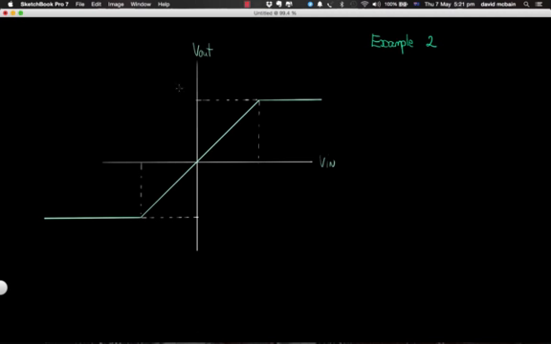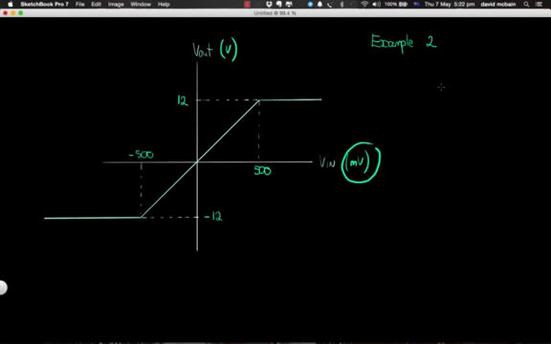Now I'll put some new values in here. Let's say that this is 12, and this is negative 12, and this is 500, and this is negative 500. Once again, our horizontal axis is in millivolts, and our vertical axis is in volts. It won't always necessarily be in millivolts along here, but whatever the units are, they will be specified on the graph. So you need to make sure you identify the units of your graph, so that you know what you're dealing with.